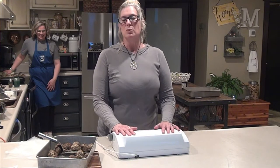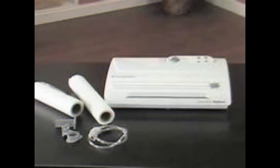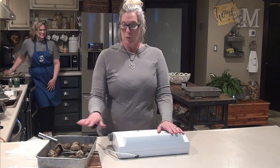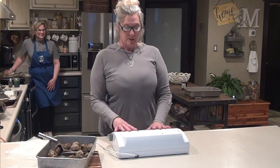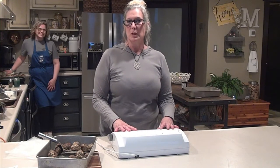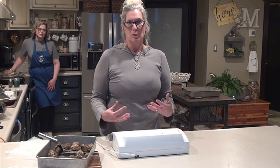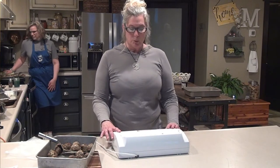This has been a great tool for us over the years. We have bagged a lot of venison in here. Today we're doing meatballs. The features on this are you have an option for moist or dry. Today we're doing dry because the meatballs have been baked. The venison that we have done in the past has been wonderful. Where I struggle most is to get that meat a little bit drier so the vacuum works a little bit better and gets all that moisture out and gets a better seal. But it's been a super product.